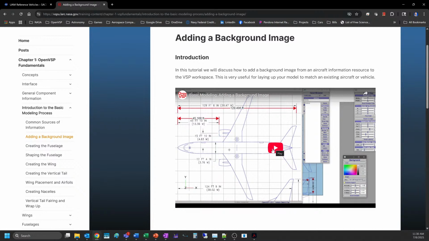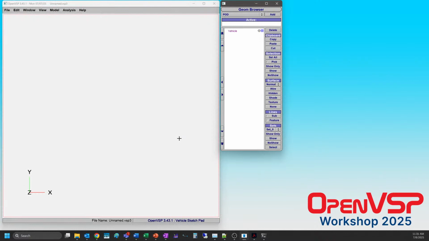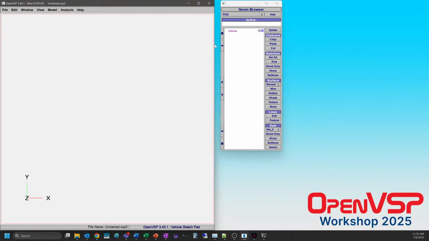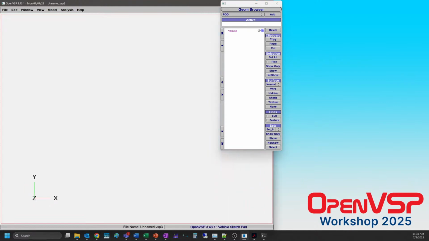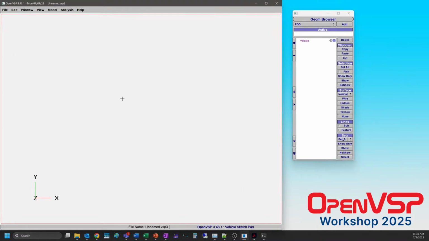So what we're going to do is go through this live by essentially building an aircraft on the fly. Now, as is historic with OpenVSP demos, something may go wrong and it'll crash, so I'll save often. But for the meantime, I'm going to minimize this and bring up OpenVSP so we can get started. Let me resize some of my screen so that everything looks pretty good here, and then we'll start playing around with this. Bring that out to about here. That looks about right. Okay, so from here, we're going to build an aircraft.